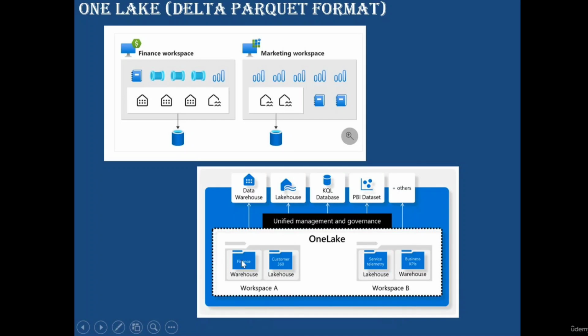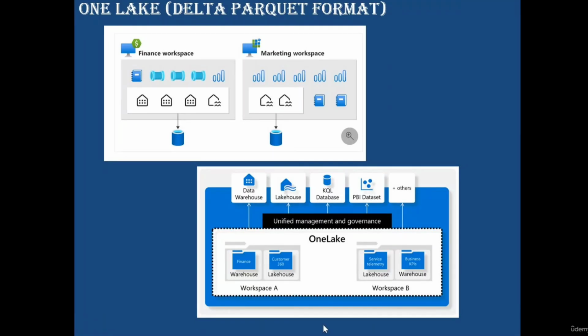Whatever table data you put and whatever files you upload, you can store in the Lakehouse. Even within the Lakehouse, you can create tables. I'll show you today how to create folders, how to maintain files in the Lakehouse, how to create tables, how to query those tables from the Fabric app, and how to connect to the Lakehouse tables from Azure Data Studio and query them. We will discuss everything, but you need some clarity before we do the practicals.